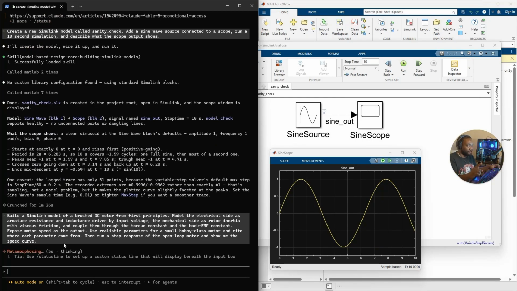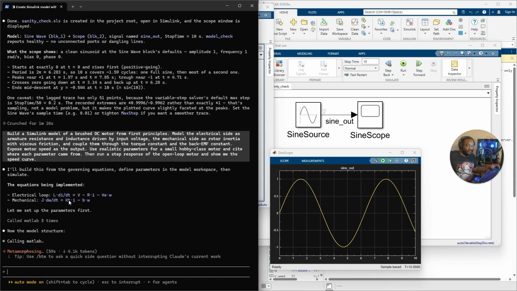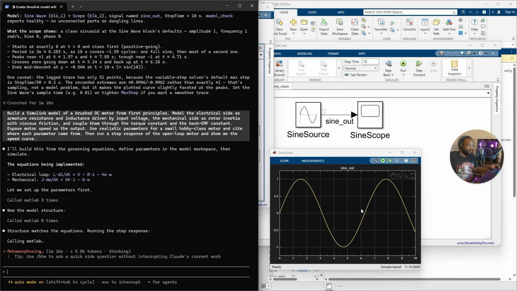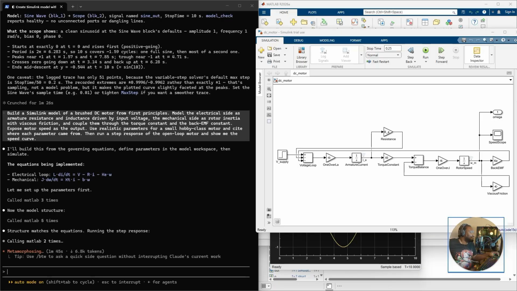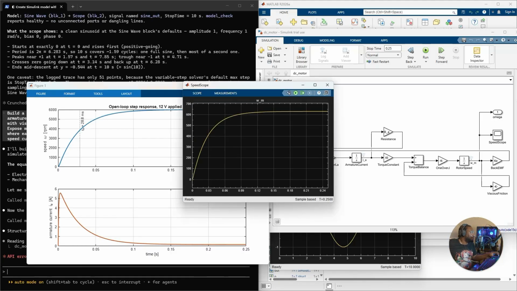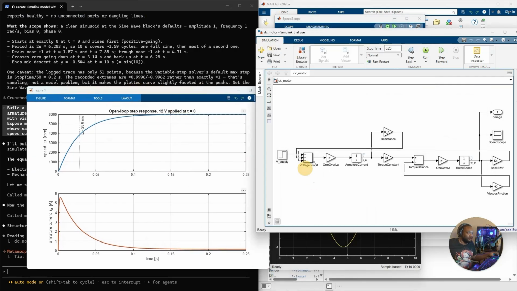Notice what I asked for. I didn't say make a motor block, just some vague statement. I asked for the physical structure, the electrical equation, the mechanical equation, and the two constants that couple them. A DC motor is two systems exchanging energy. Voltage pushes current through the winding. Current makes torque. Torque spins the rotor, and the spinning rotor generates a voltage that pushes back against the power supply. That back and forth is the whole machine. If the agent's model has that structure, then it understands the system. If it drops the back EMF path, it builds only a toy model.